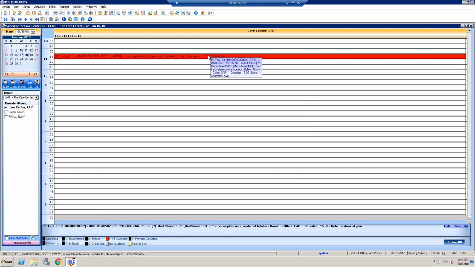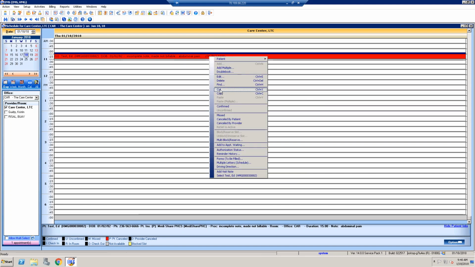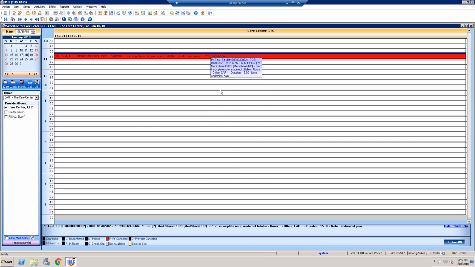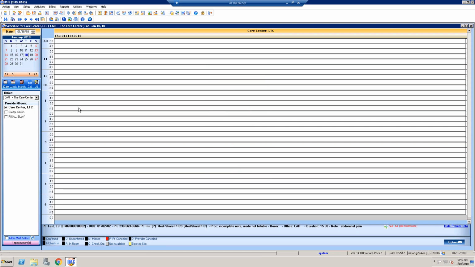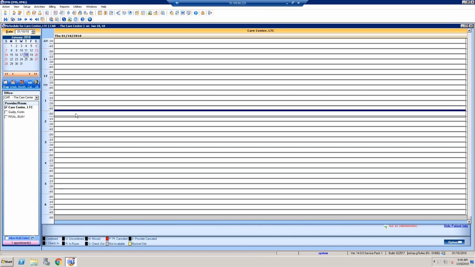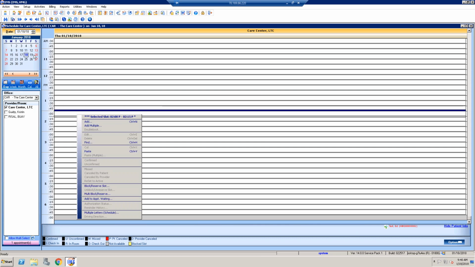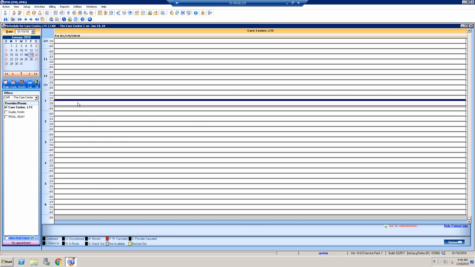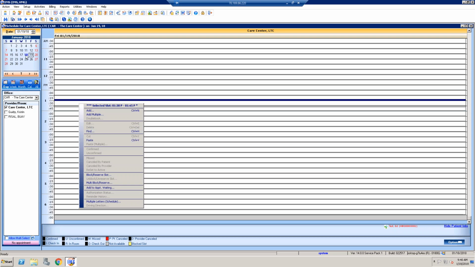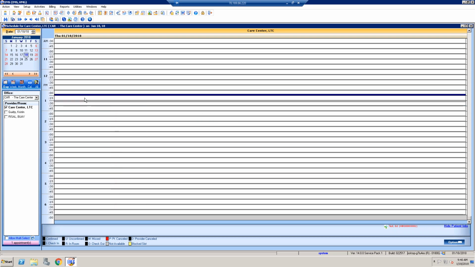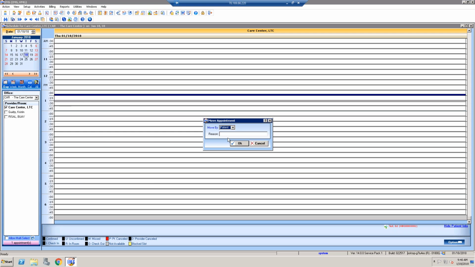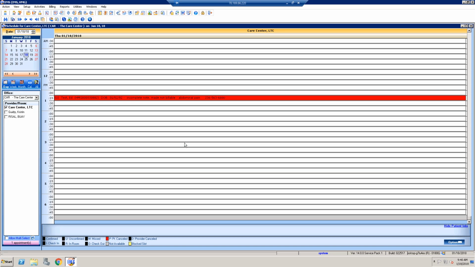Now, once an appointment is made, you can right-click, cut, and paste, just like in any Word document. Let's suppose they say, oh, I don't want to come at 11:15, I want to come at 2. You just cut and paste it. Not only the same day, you can go to a different day, the next day, and just hit paste there. So that we don't play too much with the system, I'm just going to paste it here. The system is going to ask, hey, why are you moving this appointment? Just say patient cannot make it or whatever. And you can paste it at a different time.